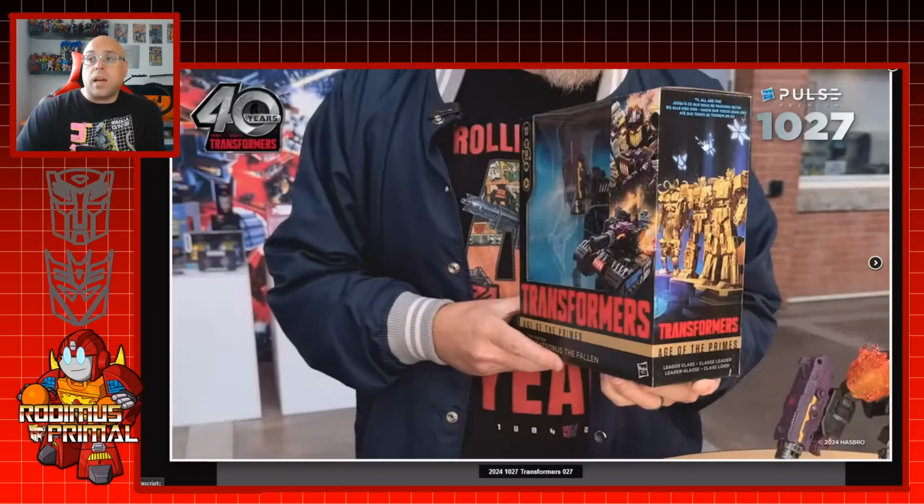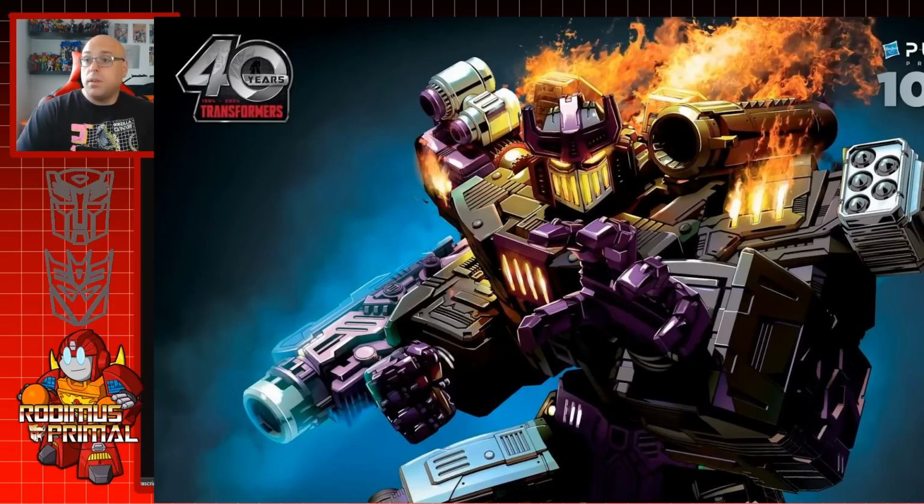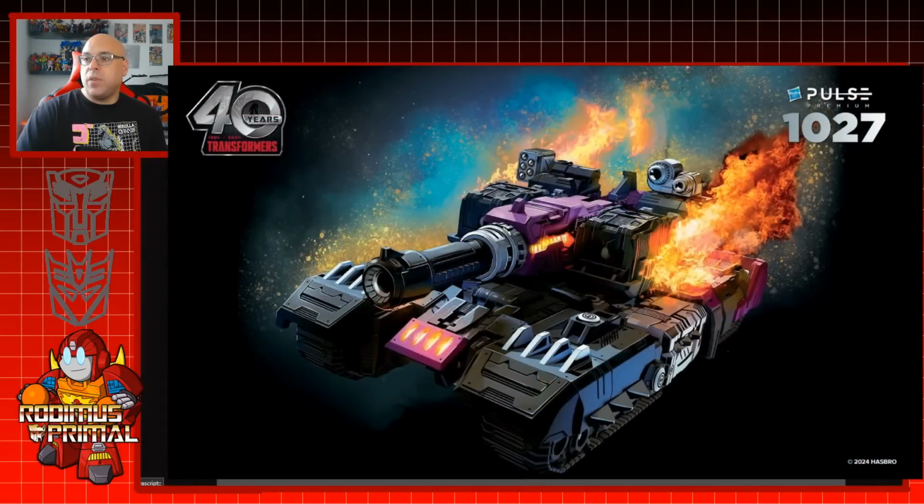But at the same time, I guess that's what they're going with for the toy line. I can understand that. This might be based on that whole aligned continuity Covenant of Primus thing. But the fact that the Fallen himself is based on Dreamwave, it's different. We'll see what they do. That being said, the artwork looks incredible. The Fallen looks so awesome. I definitely want this figure just based on the artwork itself. The whole idea of him being a furnace and the energon that runs through him burns so hot that he's literally on fire all the time. Even in his tank mode, the energon is burning off, and his cannon, the Requiem Blaster, has to be suppressed in order to fire off a shot at whatever he intends to destroy.